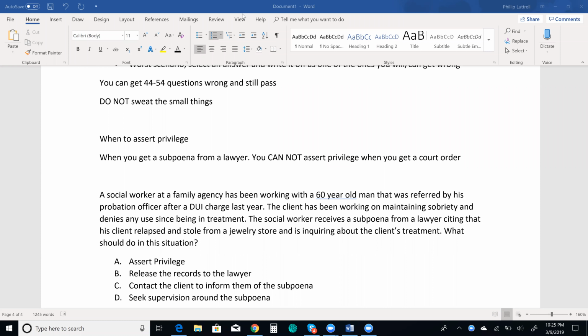Can you please tell me the difference between advocate, facilitate, and intervene on the acronym and how to apply it to the answer provided? That's something we would discuss in an acronym study group or a one-on-one session. Is there a place I can look up the different topics for your study group? Send me an email and I can let you know which study groups are coming up or which I've already done. There's a fee for the previously recorded study groups as well as my study groups, but if you're interested, we can work something out. There's no telling what future topics will be, because the group decides.